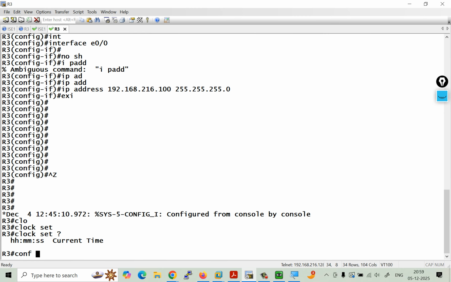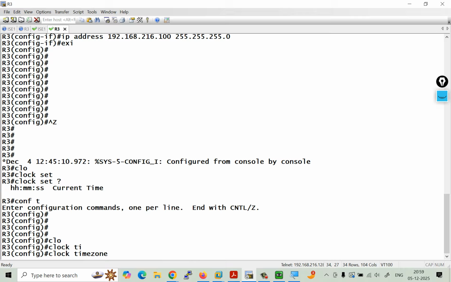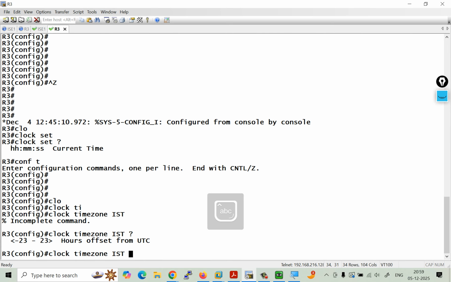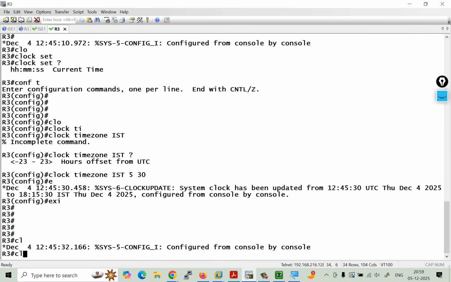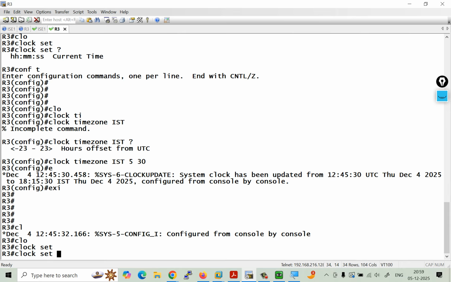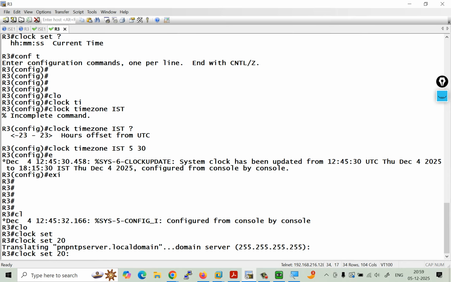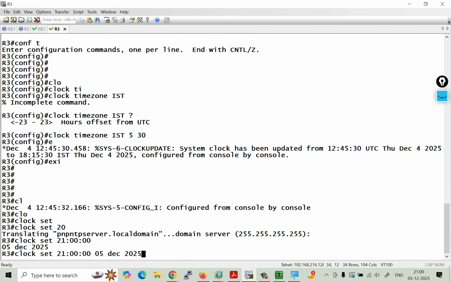Okay, let's change the time zone first. Clock timezone IST 5:30, clock set, and the date is 05 December 2025, right?